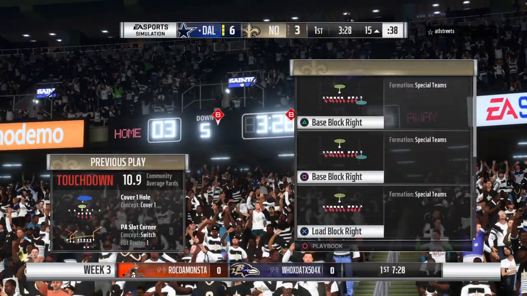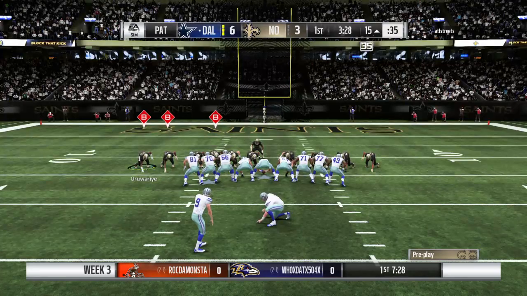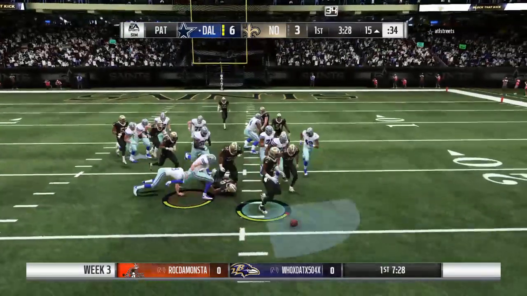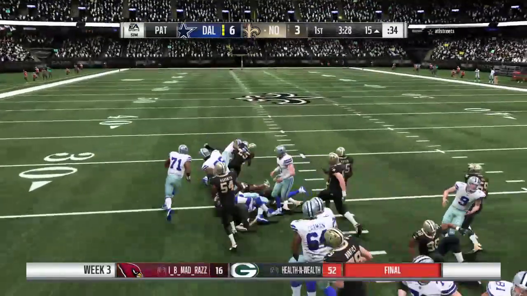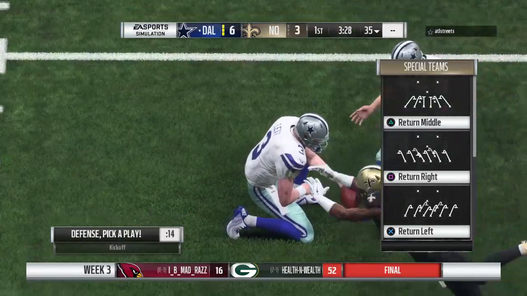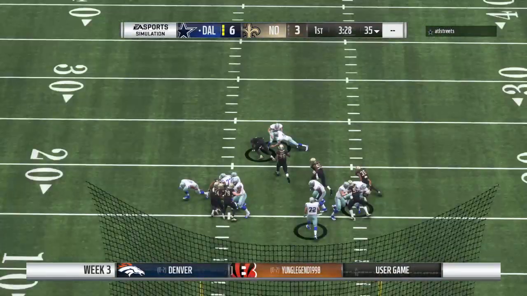Eddie Pinheiro now for the extra point. It's blocked. And the defense has it. But he doesn't get far. They're able to stop him. And after all that, the extra point attempt unsuccessful.